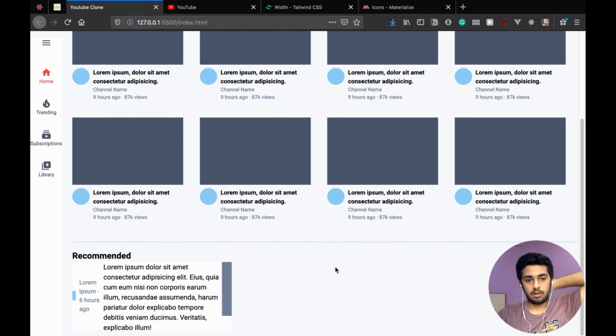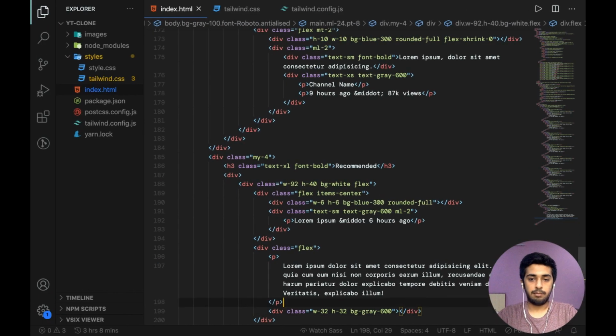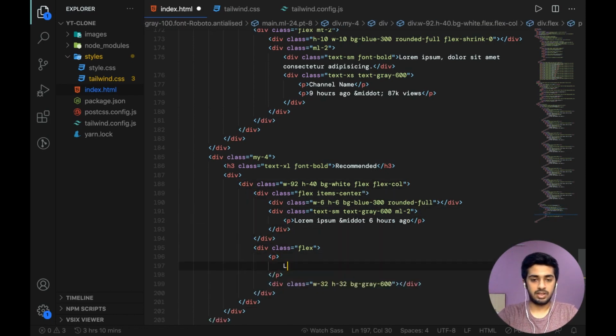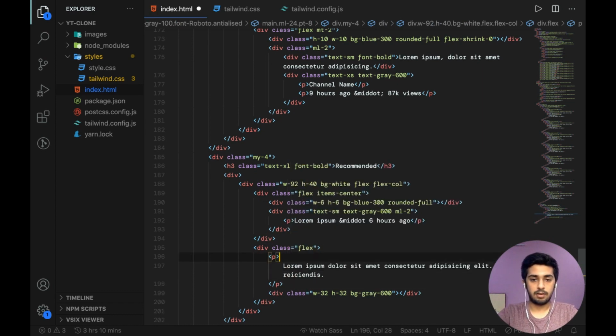All right, so that messed up big time because on our main flex, the whole card, we have to add flex-col to say it's a column, and the text doesn't need to be this big, it has to be lorem 10, and let's say class text sm itself.